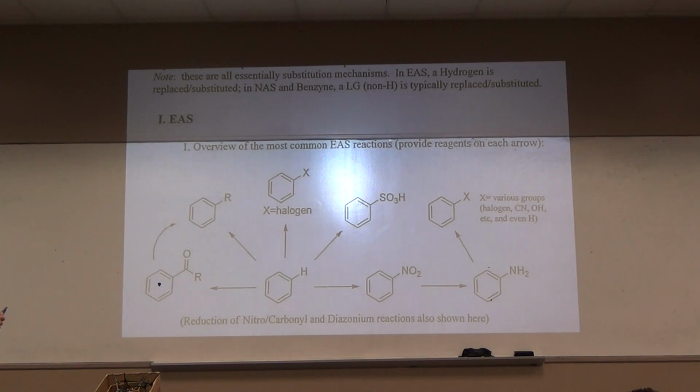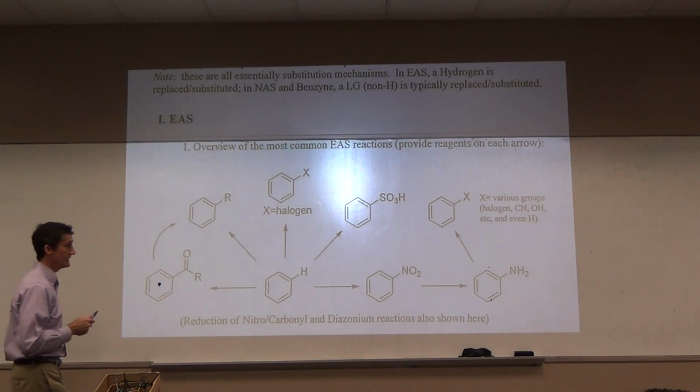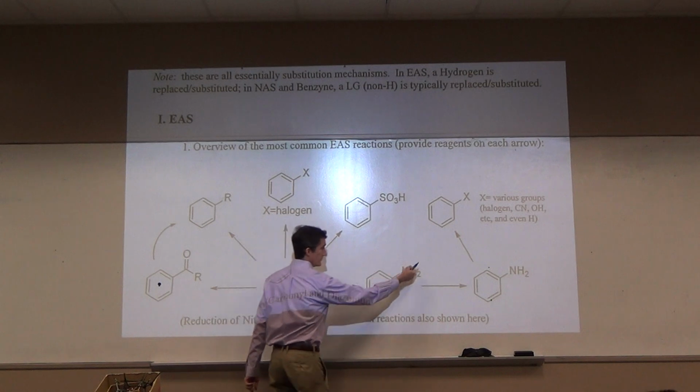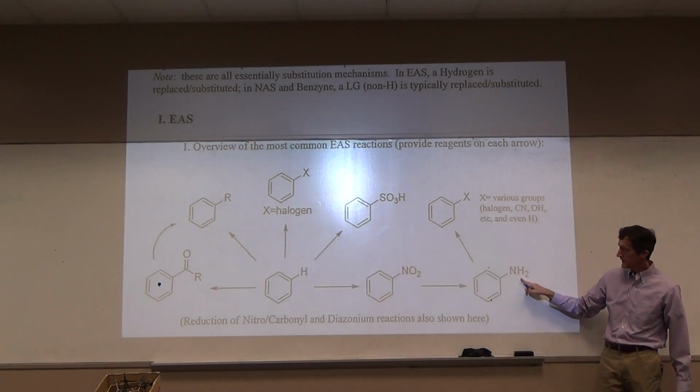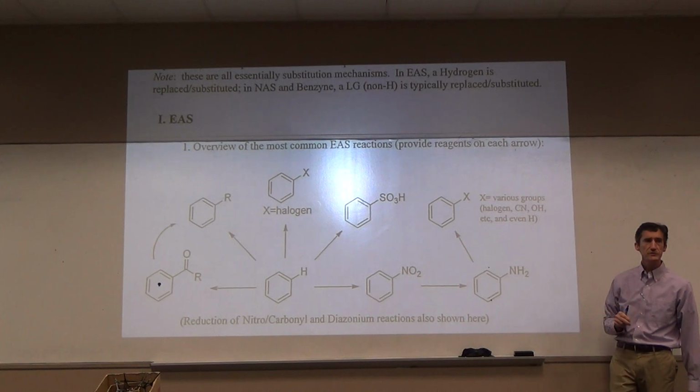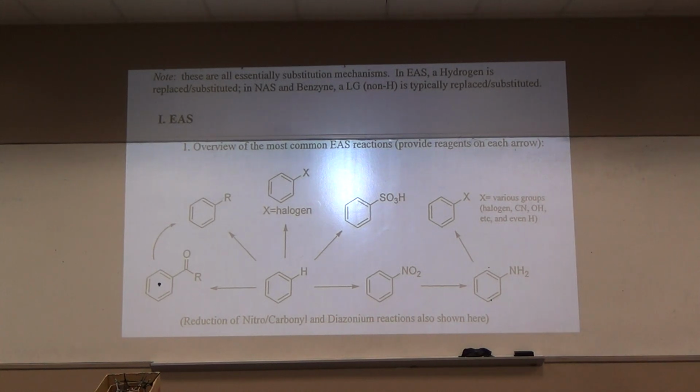Some of you have already. Okay? And get a nitro. We'll see the nitro can be reduced to the amino. And these two steps are our first two steps of the 8-week lab. We'll be using fluorine as the ring system. Not benzene. Benzene's a liquid. Fluorine is a solid that we're using.